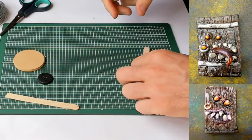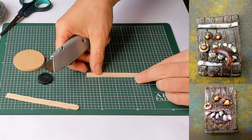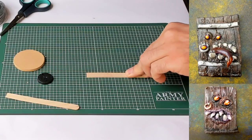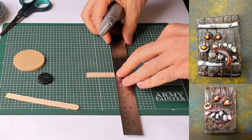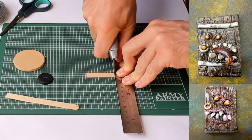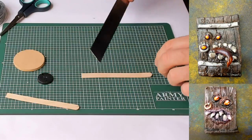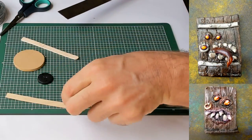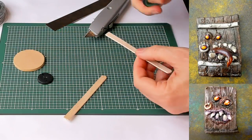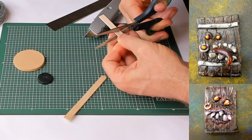Very good. All right. Well, I thought I was completely organized and prepared for this, but as I said, like most of the things I make, honestly, it'll be the first time I've ever done this. And how long is this going to take? Well, I've been blabbing and trying to cut through these things for about 11 minutes. So there's no telling how long it's going to take. Actually, I'll just cut that off and then I can use it as a measure. There we go. And cut through.